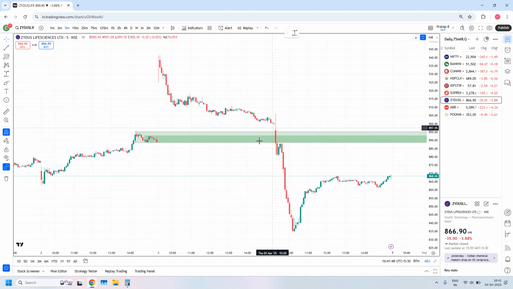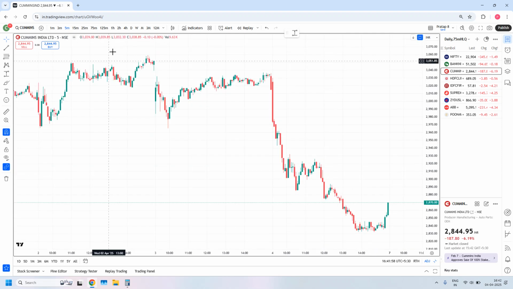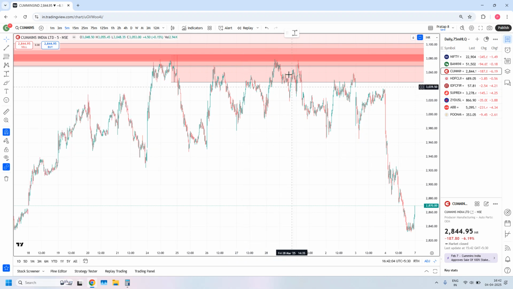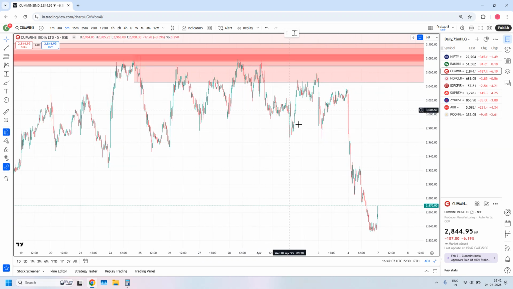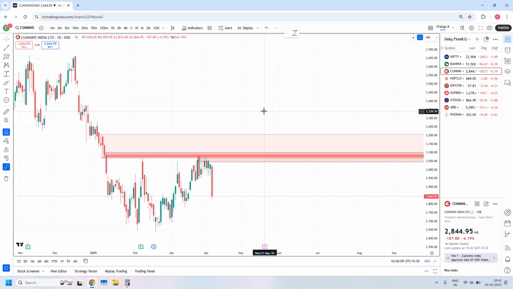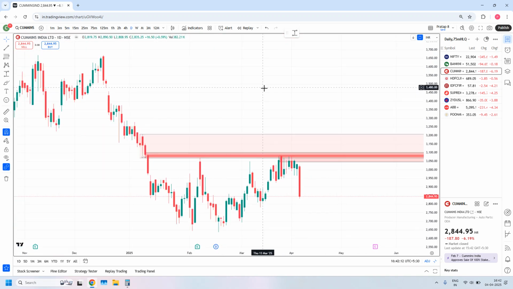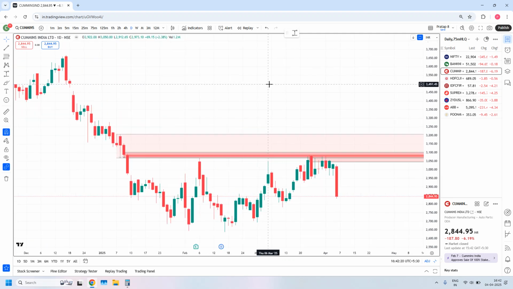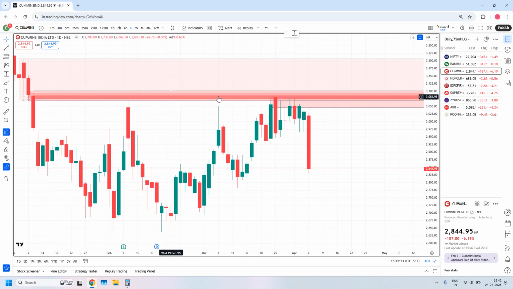So this is the only stock violated, at least entered and violated as per our prediction. Remaining, not even prices entered into the zone. Look into the zones, Cummins. Cummins we already analyzed previously. Let me go to the daily time frame. It is a daily chart. See, this is today's candle, not even entered into this. Here we have a 5 minutes high liquidity zone. Our trade plan is on this area. But price did not enter.